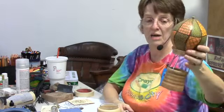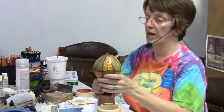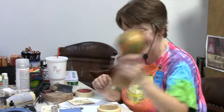I had one little kid come up to me. Oh, it was at the wood show. We took these, and this little boy comes up and he goes, "That's so cool. How do you keep the air in it?" And his slightly older brother says, "The air is just in there all the time. That's why it's staying up." And I thought, that's a good word.